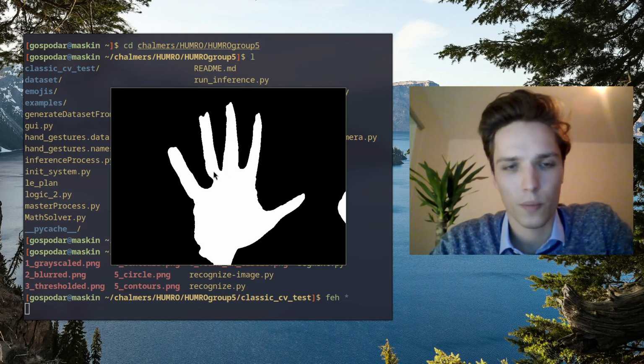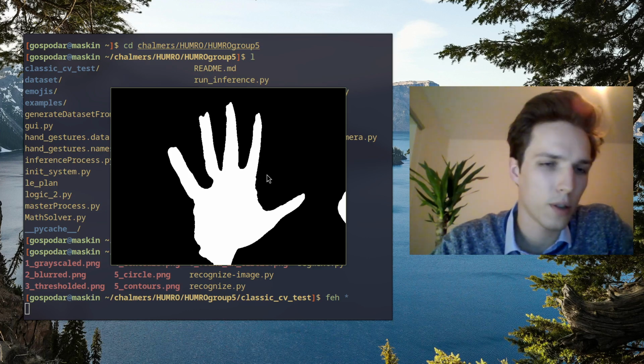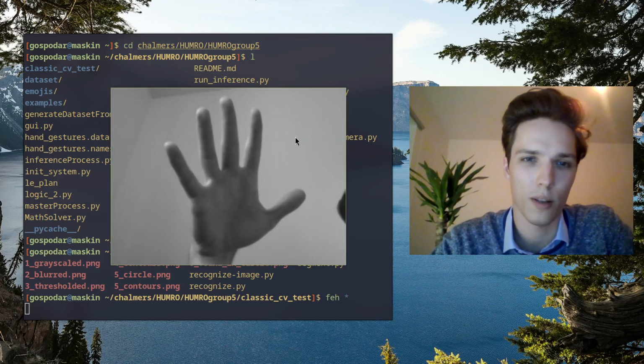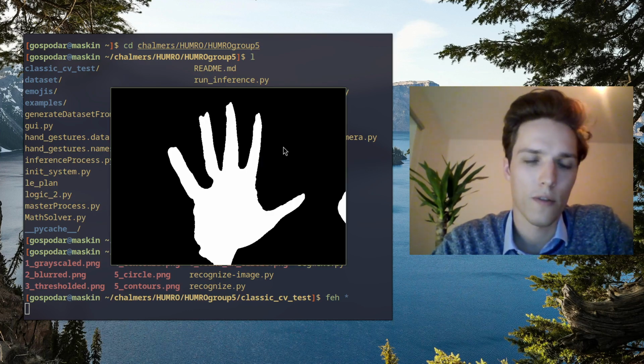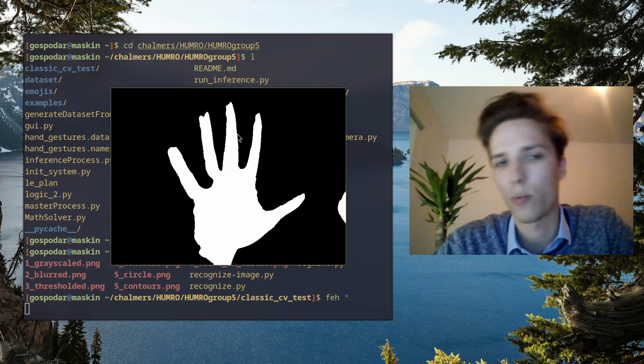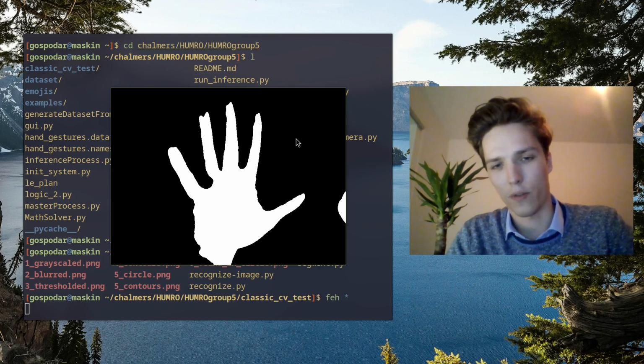Now, I think first you put the image to grayscale, and now you put it to black and white, where this is now a single color channel. Well, this was a single color channel as well, but it had numbers from 0 to 255. And now it has either 0 or 1. So 1 is white and 0 is black. And now you can do some kind of algorithms for classical computer vision.